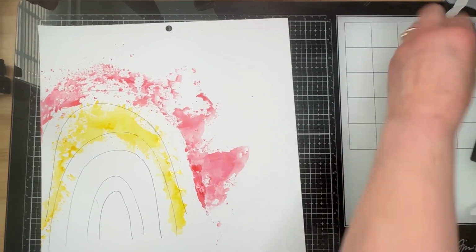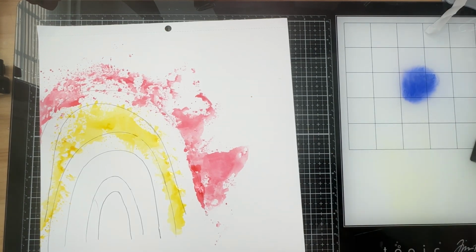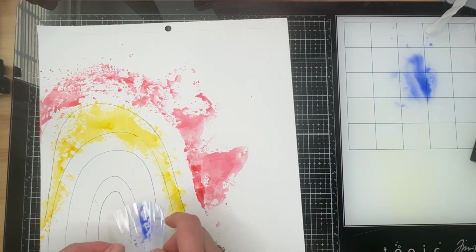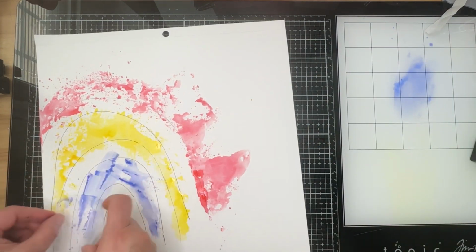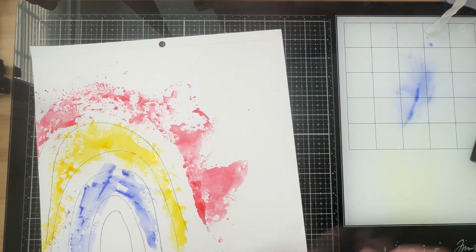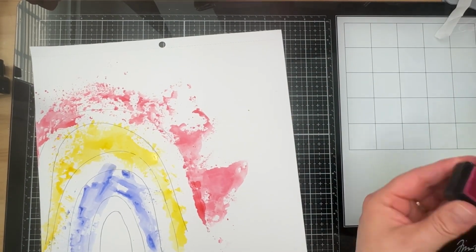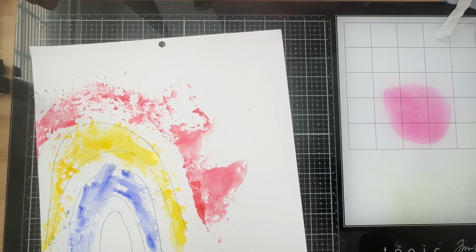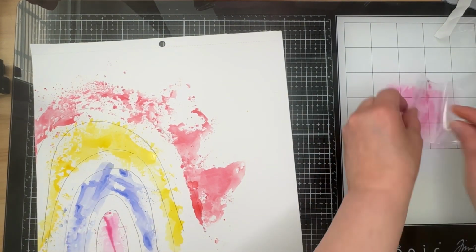The colors of Distress ink that I am using are Candy Apple, Mustard Seed, Blueprint Sketch, and Picked Raspberry. I chose those colors because I like the vibrancy that each ink pad will provide for my rainbow. I know that it's not technically in rainbow color order. I wasn't trying to be scientifically accurate as far as a rainbow goes. I was just trying to make it match my photos and my idea with this layout.